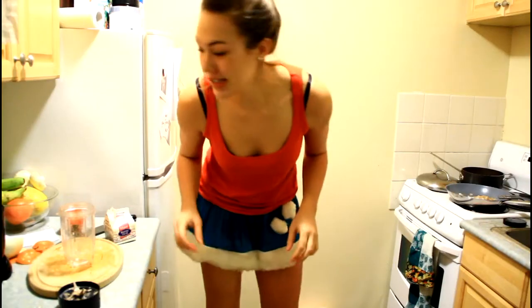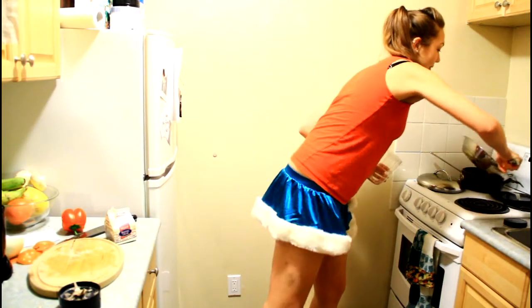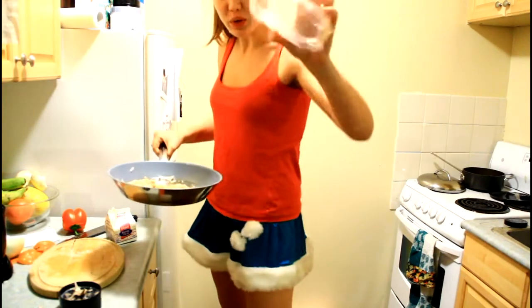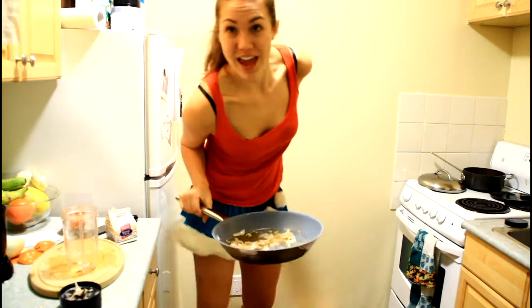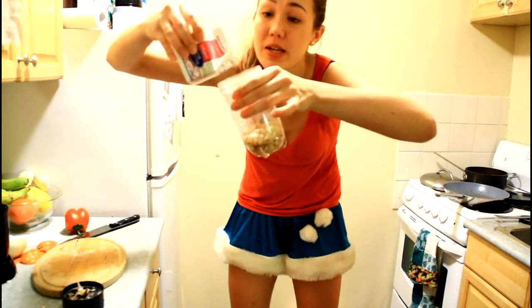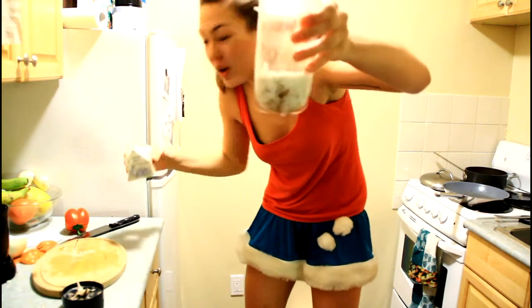Alright, so our tomatoes are sorted. We're going to take this pancetta and stick it in here and blend it up as well, then put it into the puréed tomatoes over there. If you've got some cream, stick the cream in — not very much though, maybe that much or so. Okay, then blend it up.